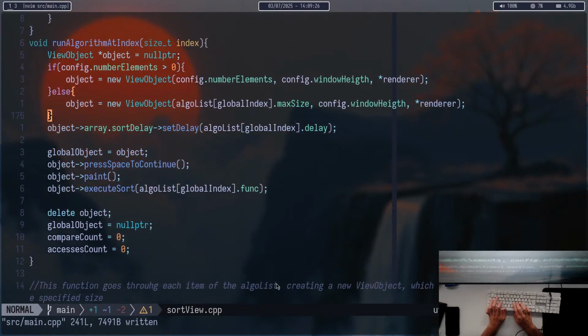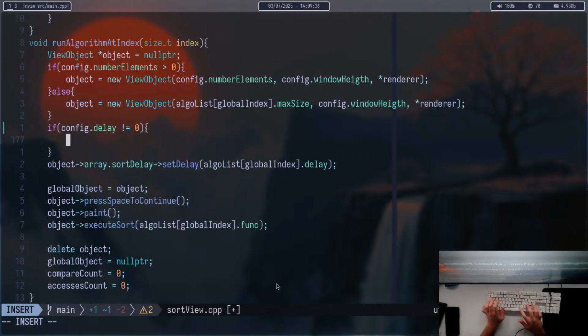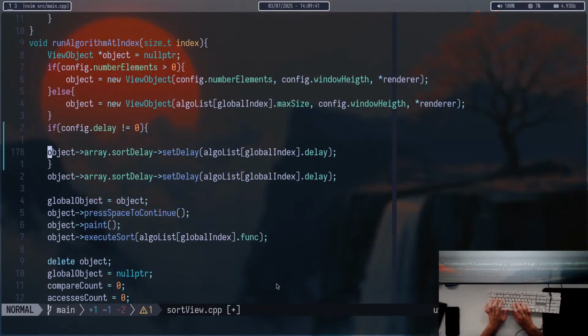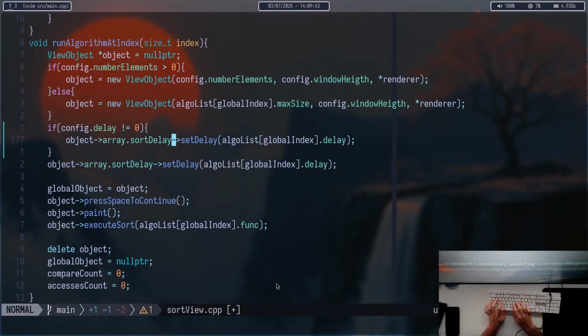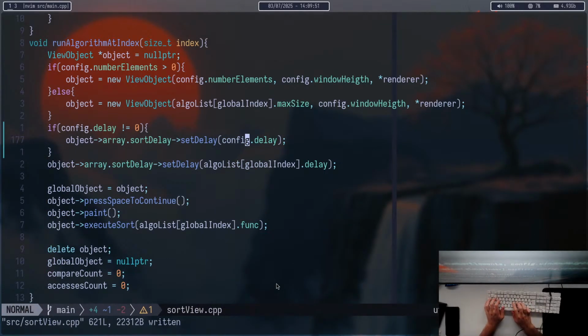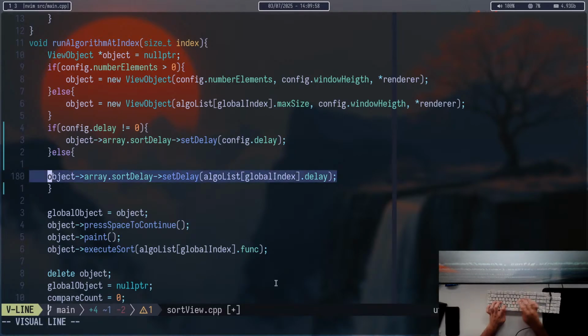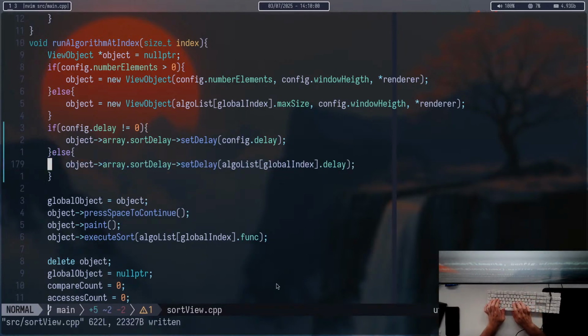Okay. So then in here, as I have this thing run list, okay, here it is. So I could say if config.delay is different than 0, then you're gonna have this with config.delay. Actually, let me boom config.delay. Okay, and then I'm sorry, else. There we go.